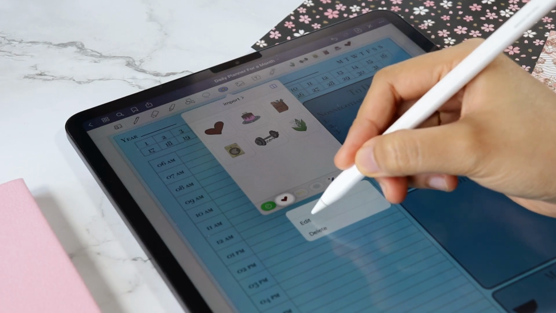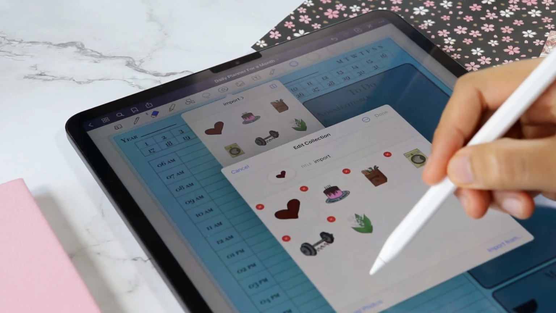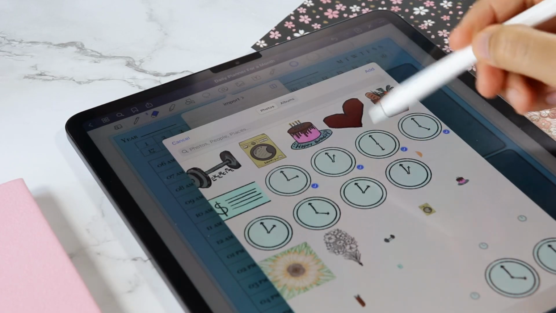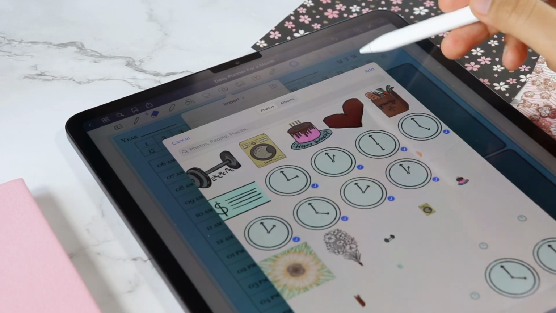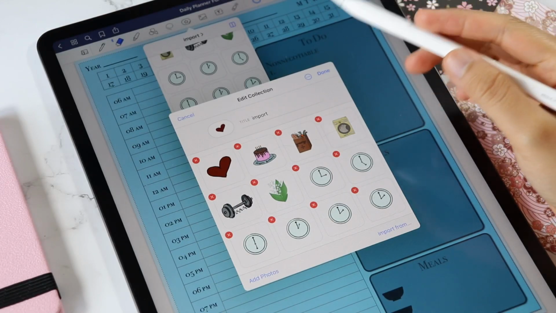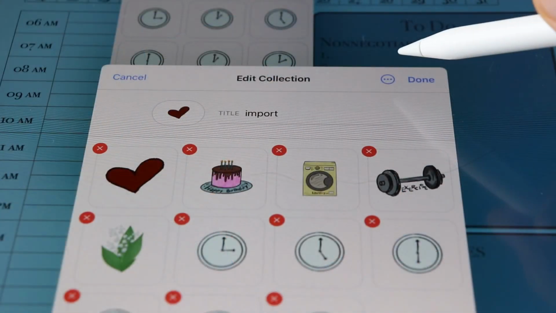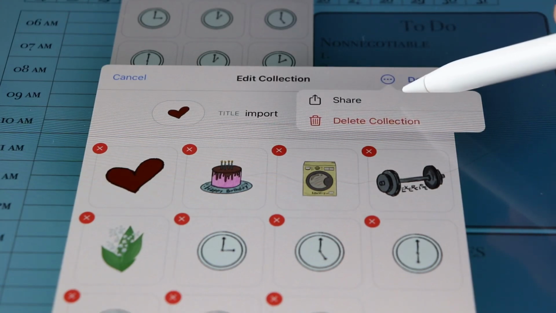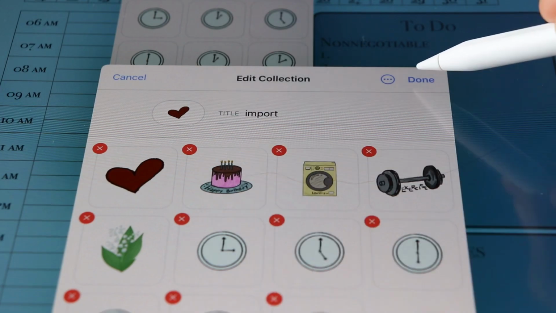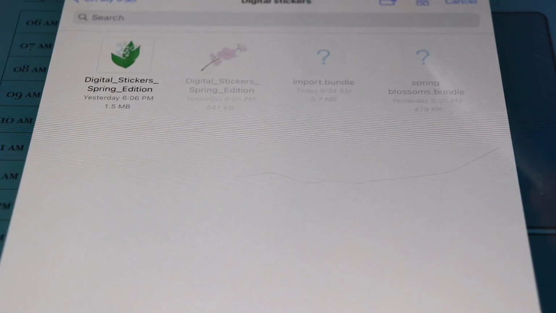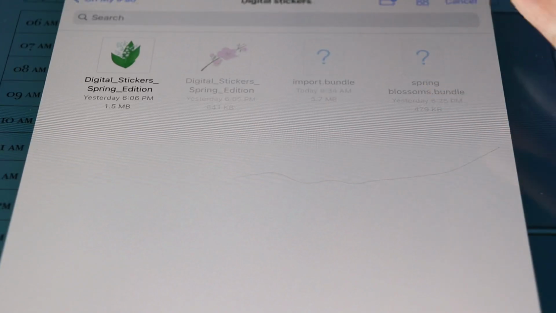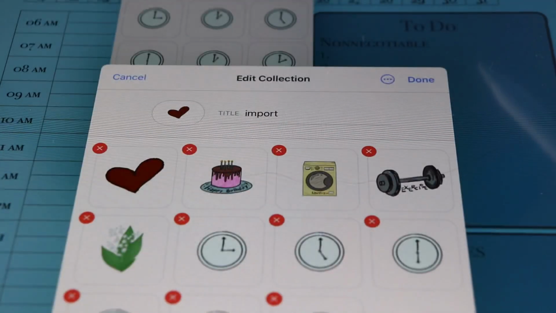Here you can add more elements from your files or photo gallery as what we did before. And if you want to remove some of the elements, just tap the X icons on the elements. Although there is a share option here, I'm not sure if it is fully developed yet because I tried to add the bundle file back to the app but I cannot figure out how. But once I do, I will add it on the description box below, or if you do, please let us know.